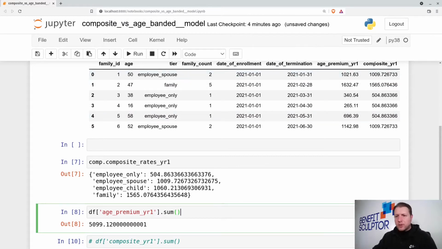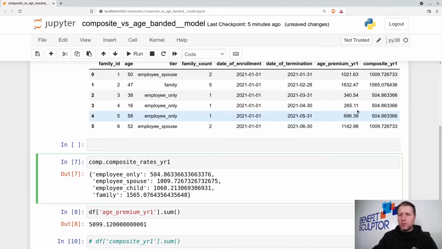And so the composite rates must be built out of a formula that's established by law that will work that number backwards, and that population information backwards, to create the composite rates. Those composite rates are calculated here. You can see that they correspond to the prices assigned here, and the prices are assigned by the tier.